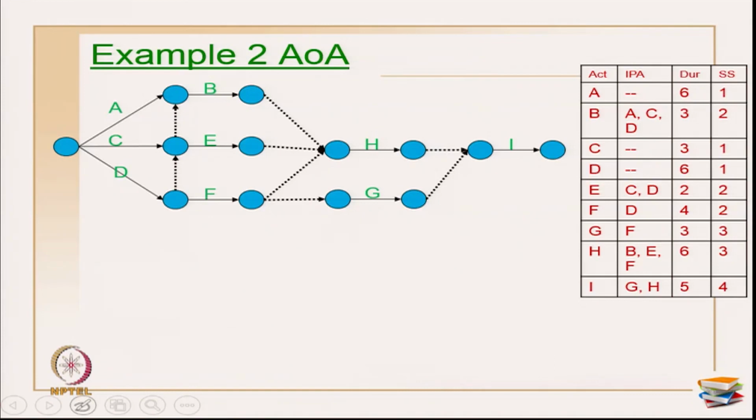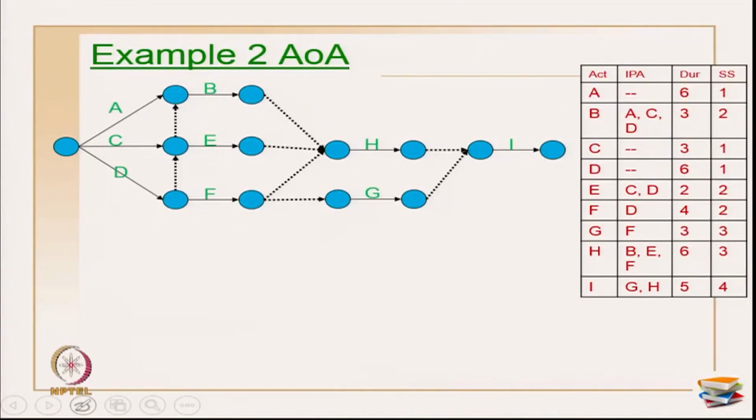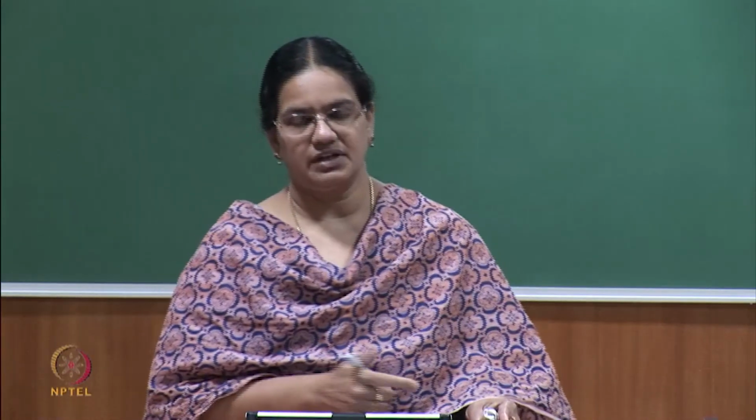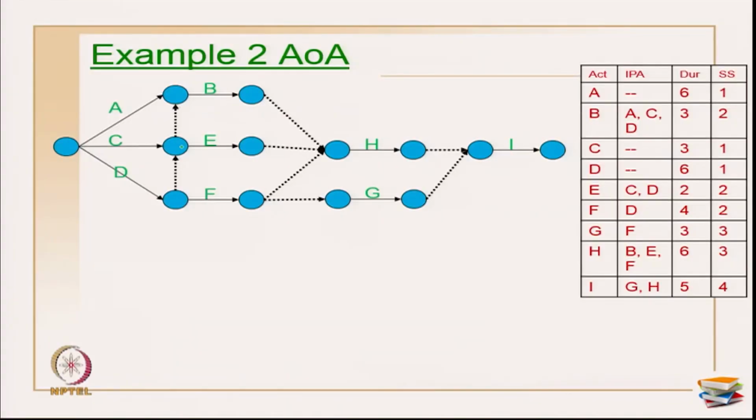Now, once you have connected all the relationships, see whether you can remove some of the dummies, so that your relationship is still maintained, but the dummies that are unnecessarily put can be avoided. Okay. So, in this particular case, for activity E, C and D are the predecessors. For activity B, A, C and D are the predecessors. So, keep only these two dummies in order to represent the logical flow. The first example I showed a dummy representation to showcase the unique representation of activities. In this example, the dummies are used for showing the logical relationship between the activities.